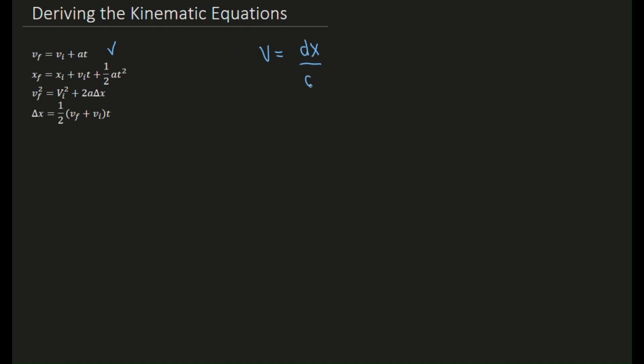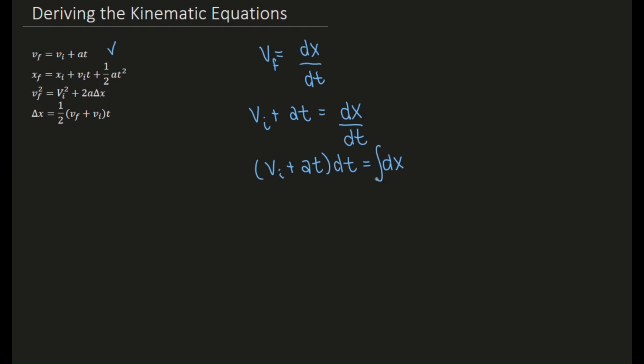If I now take a look at the fact that velocity is equal to some change in position over change in time, and I use this expression for final velocity that I've obtained from the first equation to be plugged in for this velocity here, what I get is some initial velocity plus acceleration times time is equal to some change in position over change in time. I can rearrange the equation to become some initial velocity plus acceleration times time, times change in time, is equal to some change in position.